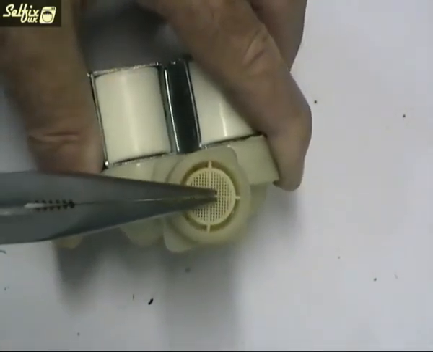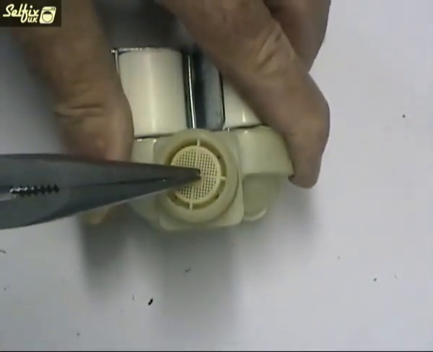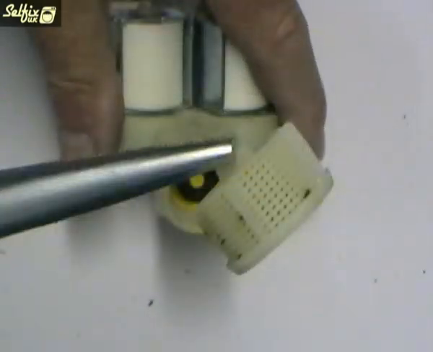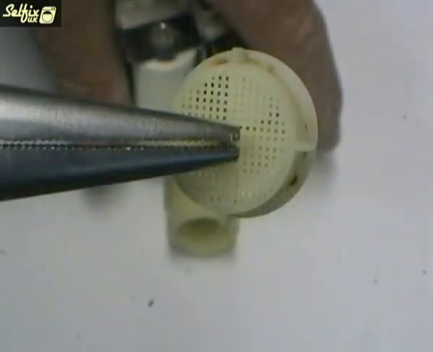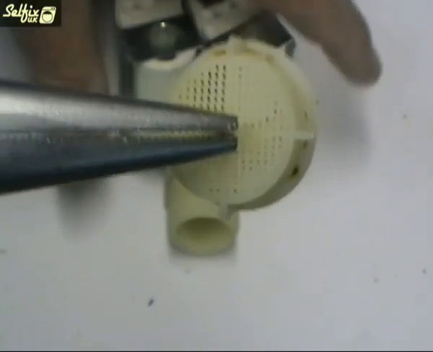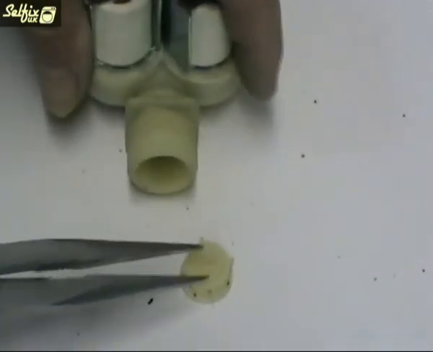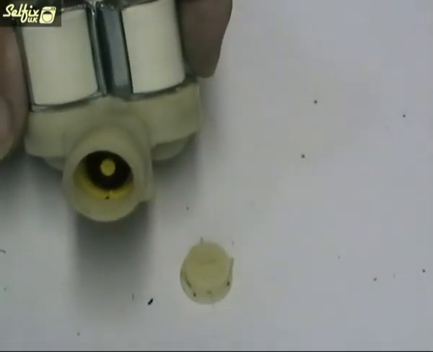When removing the filter make sure you grip it tight and pull it out in one movement if possible. This way the grit around it will clear the valve body and not drop back in where it could get lodged under the diaphragm and cause a leak in the seal. Once the filter has been taken out it is always a good idea to rinse it under running water even if it looks clean. By doing this you can be sure it is clean for when you replace it.